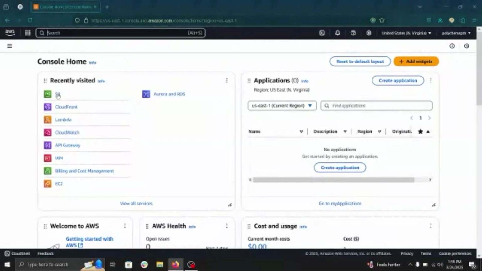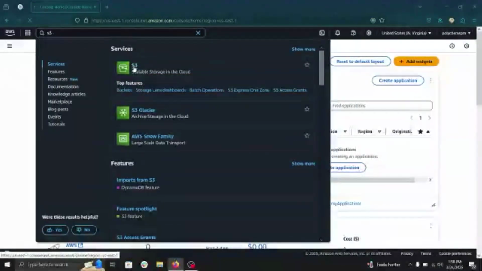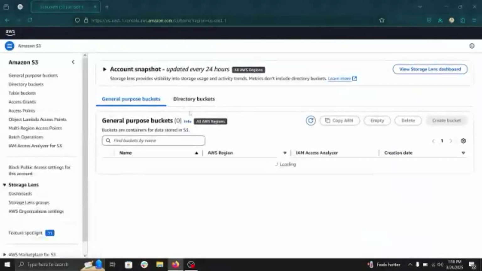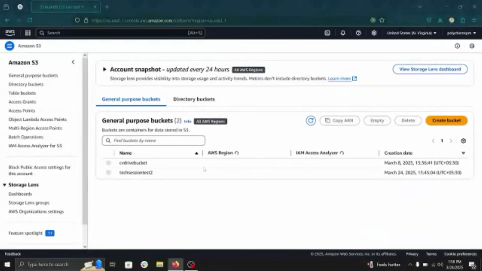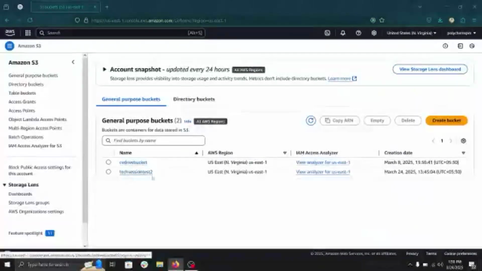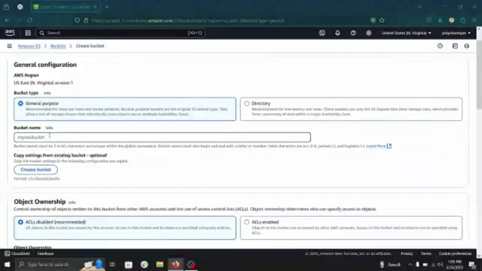Here we can easily click here, or else we can search S3 and click here. Then we will be moved into the S3 buckets. I have already created 2 buckets, that's why they're showing here. We can create a bucket by clicking this button, and then give a name to this one.